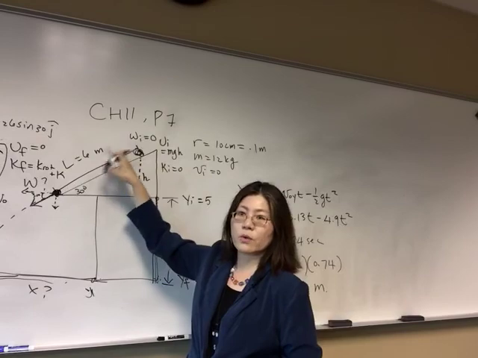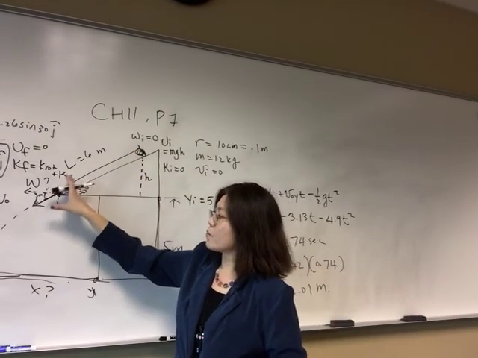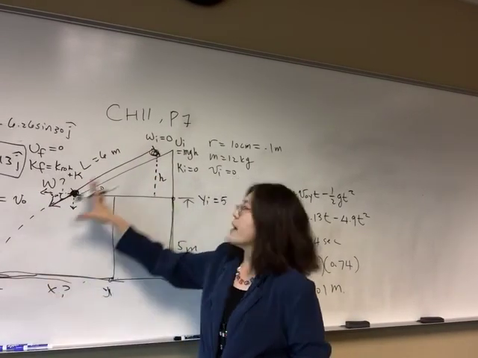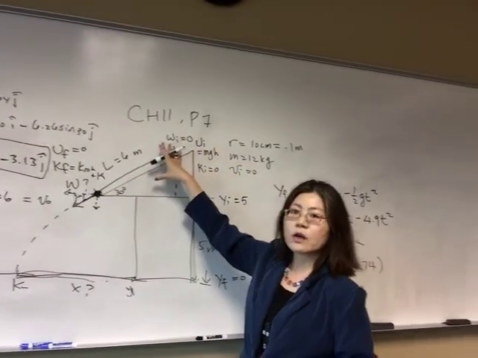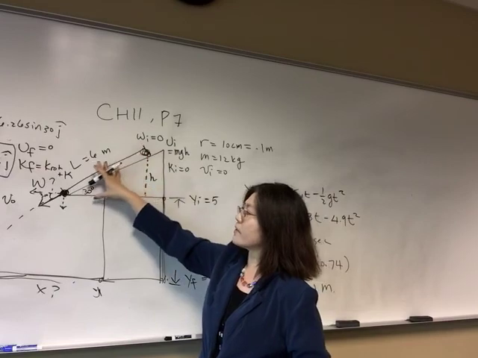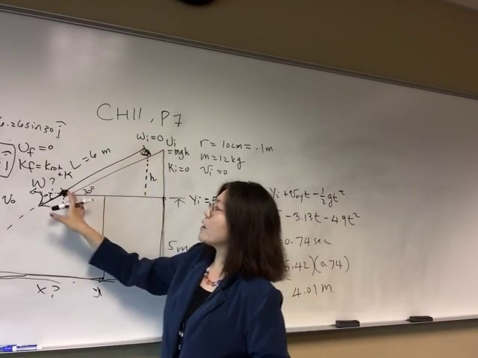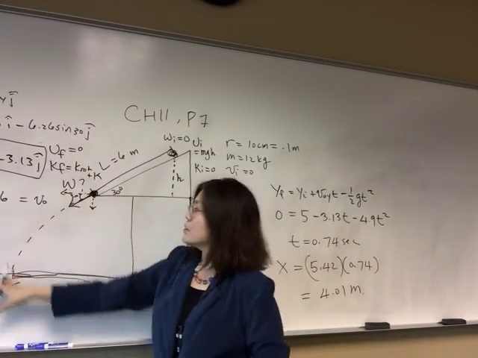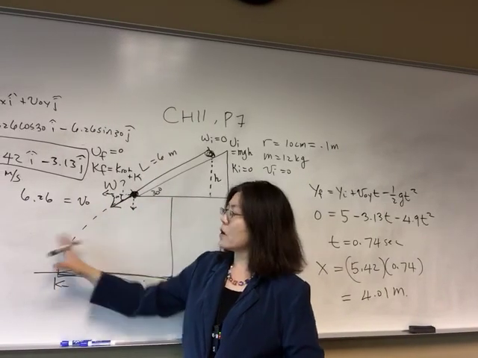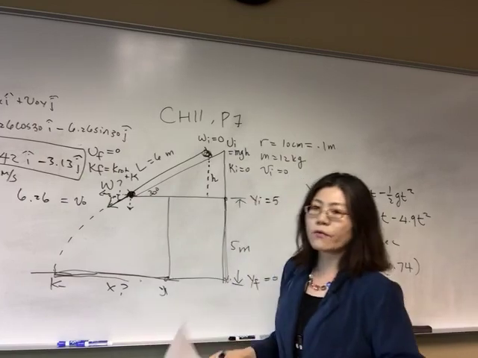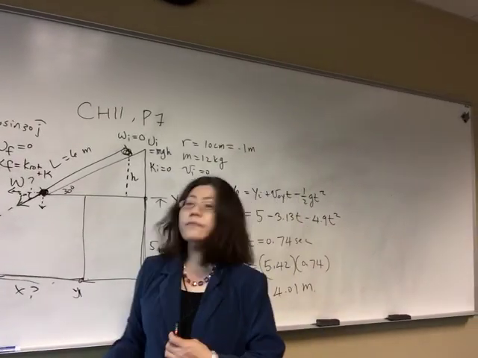Okay, so this is a cool example in which the system started out with linear motion and also rotation, and then once it leaves the roof, it's a projectile motion. You can see that for this part, we used conservation of energy to figure out the velocity at that point. And then after figuring out the velocity at that point, you can just utilize whatever you learned in chapter 4 to find the horizontal distance that the object would travel. Okay? Alrighty.